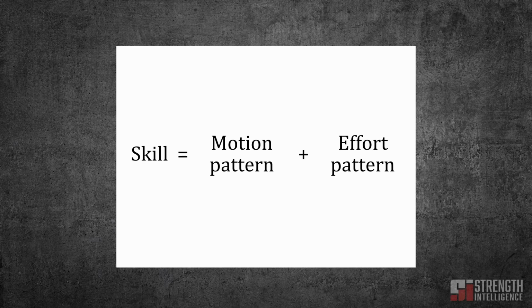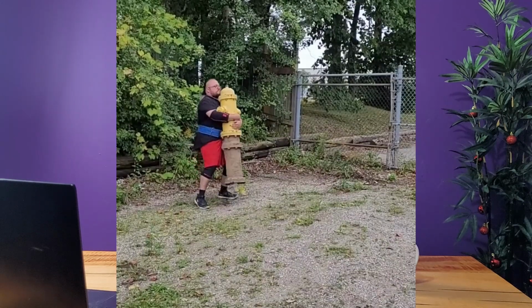Okay, so let's start the discussion here about skills and patterns. Previously, I defined a skill as the combination of a motion pattern and an effort pattern. So let's define each of those. A motion pattern in this context is just a set of positions that you have to move between, and that could be moving your body, could be moving the implements, or it could be some other reference point that's used. But basically, we have a set of positions that you need to complete in order to consider the task done or the skill as being completed.